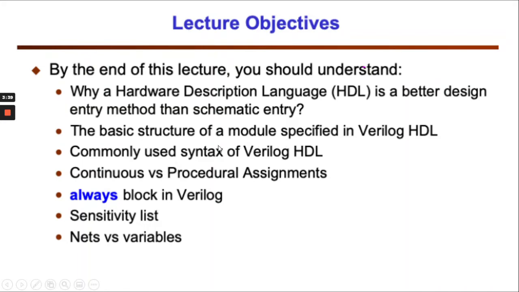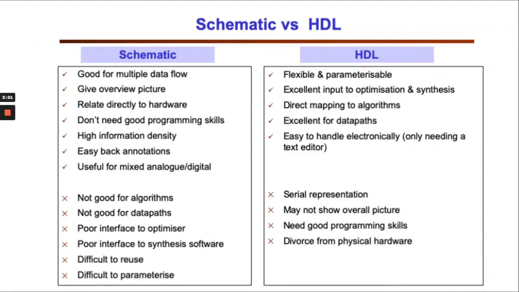So by the end of this lecture, at least you guys have an idea of the basic structure of a module in Verilog, what the common syntax used in Verilog is, and what the differences are between continuous and procedural assignments. You will understand what continuous and procedural assignments are, what always blocks mean in Verilog, the sensitivity list, and also nets versus variables.